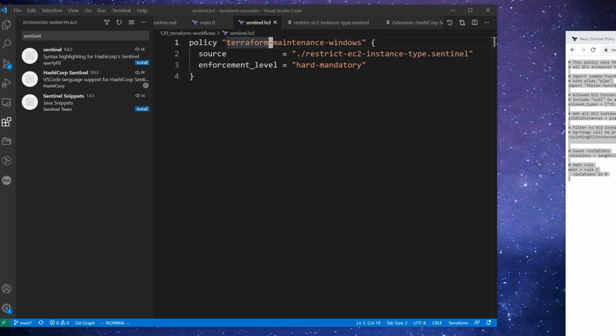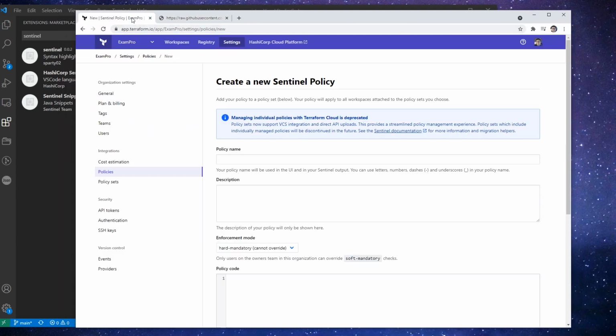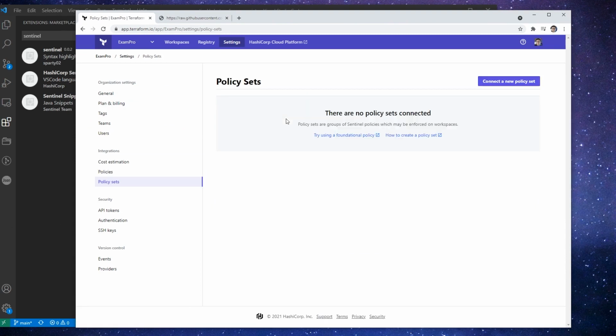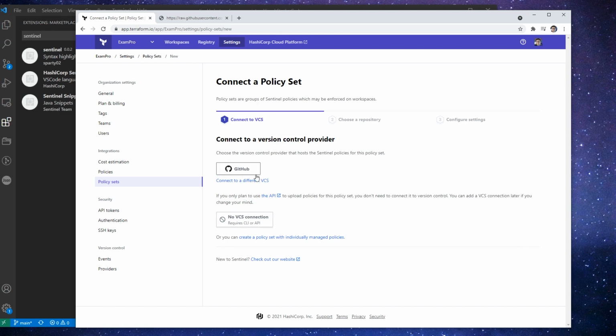And so what I'll do is just copy this up here. Okay, and so we have our Sentinel HCL file, and it's referencing a local file. Now the question is, can we use the same repository? I assume we would be able to for our policy set, but it almost seems like it might encourage you to have your policies separate from your repository that you're testing. And that might be really good because let's say you have multiple workspaces or environments and they all require the same policy set. You wouldn't want to have them in your code base like that. But for the purposes of this, we're just going to keep it simple.